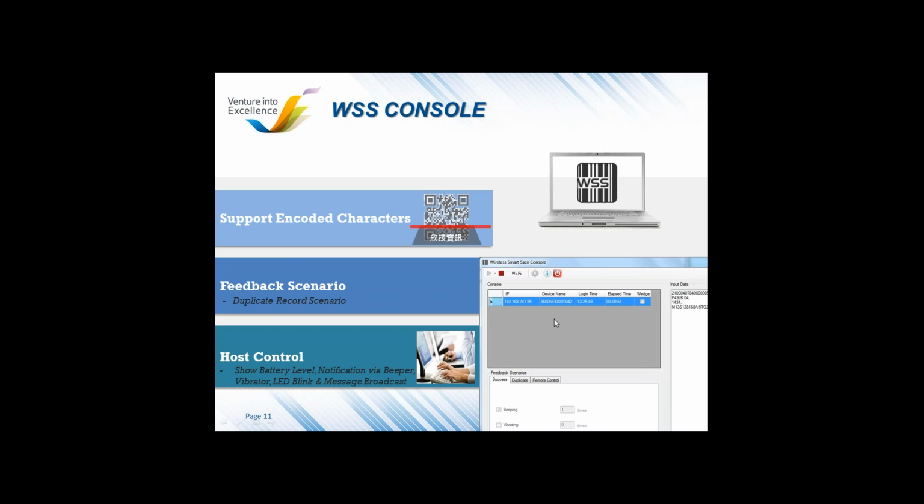We also provide feedback scenarios. For instance, if there is a duplicated record, you can set how to react to it. You can send a message warning the user that they have a duplicated record and to please scan another one.